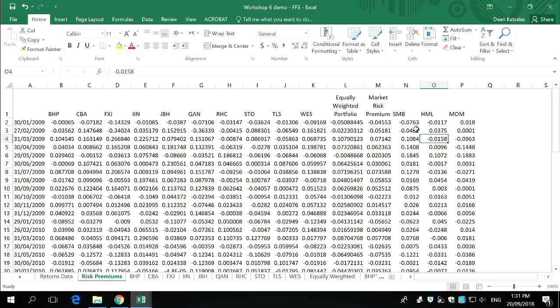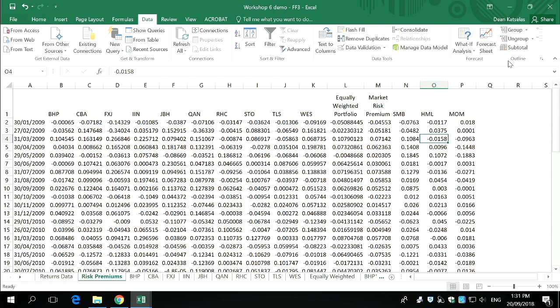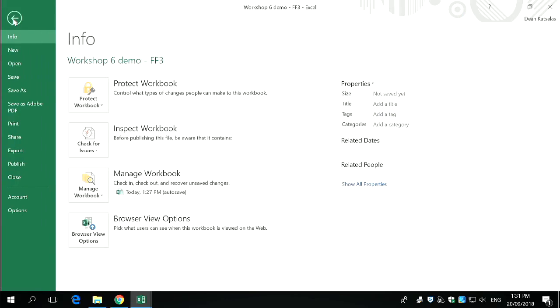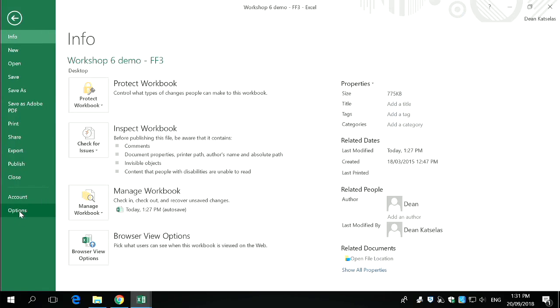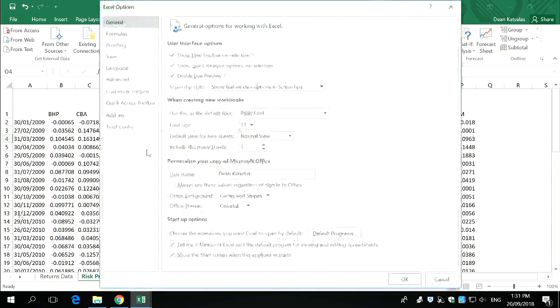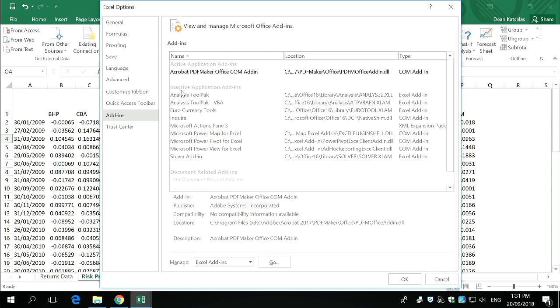So essentially, here's how it goes. You have to run a regression. Let's make sure that we have the regression add-in. It's in every install, it's already there, so I've already showed you this. Every time I log in, it's gone, so I have to add it again. Excel options, add-ins, and you'll see a list of inactive add-ins. They're there, they're just not active.